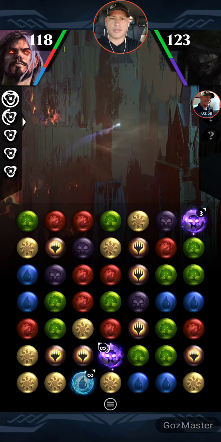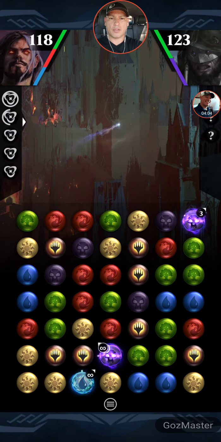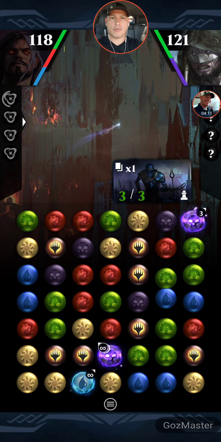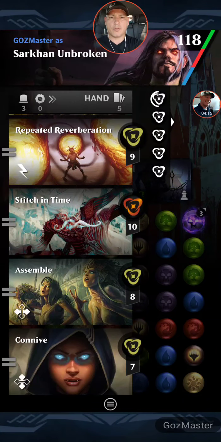All right, let's see if we can find a Nullhide. Nada, man, you get nada. So we're going to ditch both of those because I don't need them. So I'm going to get to Connive as quickly as possible in hopes of finding the cards that I need to cause this combo to go off quickly. All right, we're in that danger zone area where we have to be careful.